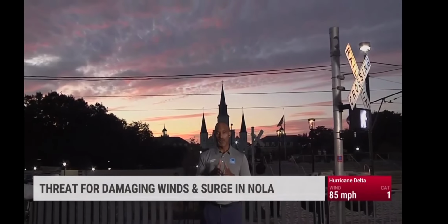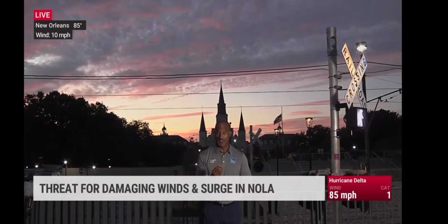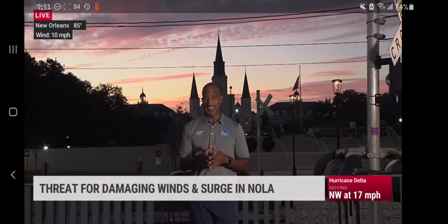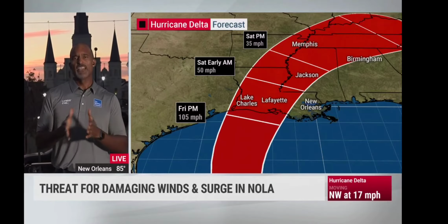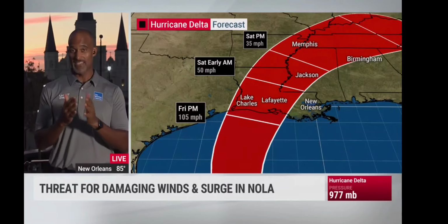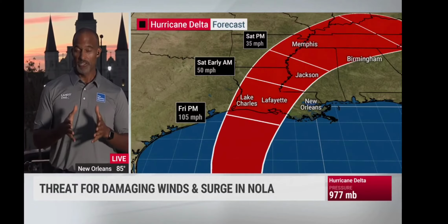We're under a tropical storm watch here in New Orleans, which means we expect tropical storm conditions, not hurricane conditions. But that's the forecast right now. We expect that to hold tight. But I tell you what, in terms of when these things make landfall, the National Hurricane Center will even tell you themselves, their track forecast is a little more accurate than their intensity forecast. Right now, their intensity forecast, category 2, but a strong 2, could be a category 3 hurricane, could be another major hurricane. The bottom line is they're pretty certain where it's going, and it's coming to Louisiana.